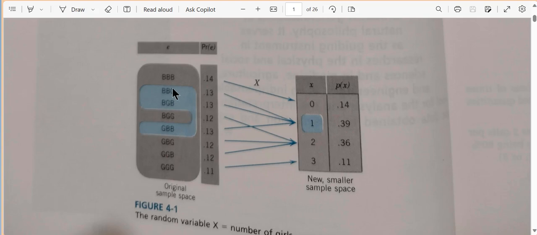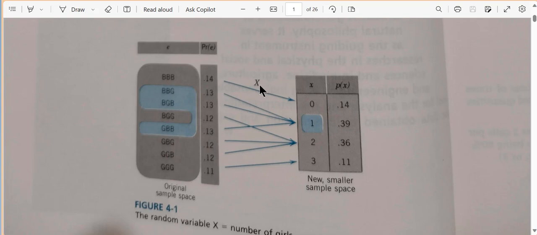Now remember that we can treat each of these as an independent event. Getting a boy on the first child, getting a boy on the second, getting a boy on the third, they're independent. So we could multiply. Remember, when we have independent events, we can multiply their probabilities to get the probability of the compound event. So this would be 0.52 times 0.52 times 0.52, and this would be 0.48 times 0.48 times 0.48, and that would be this. And the rest of them are done in a similar way.